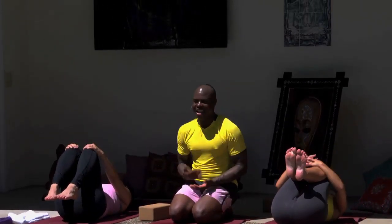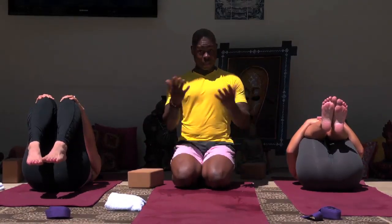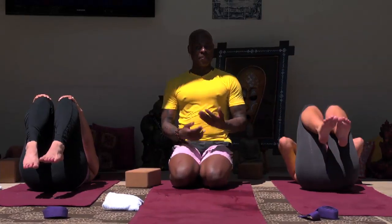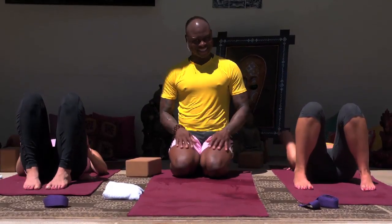Hug yourself and know you are the highest consciousness of love. That is your higher self. So we get to love ourselves right here. So I'm going to give you a choice. Go through bridge again or go into full back bends, which is also called half wheel or wheel, depending on your practice. So here we go.